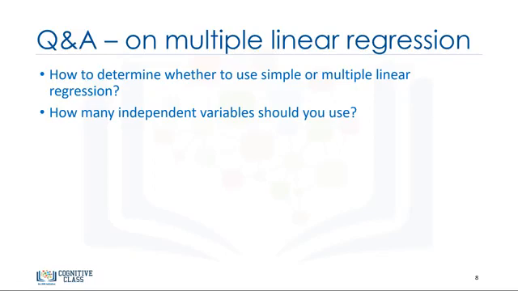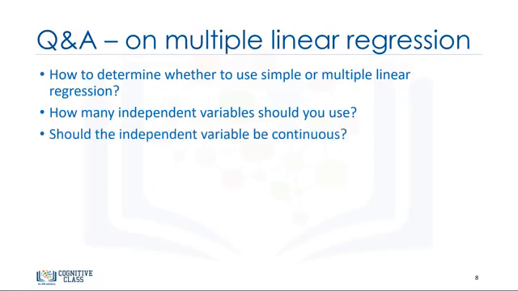Basically, adding too many independent variables without any theoretical justification may result in an overfit model. An overfit model is a real problem because it is too complicated for your data set and not general enough to be used for prediction. So, it is recommended to avoid using many variables for prediction. There are different ways to avoid overfitting a model in regression, however, that is outside the scope of this video. The next question is, should independent variables be continuous? Basically, categorical independent variables can be incorporated into a regression model by converting them into numerical variables. For example, given a binary variable such as car type, the code dummies 0 for manual and 1 for automatic cars.